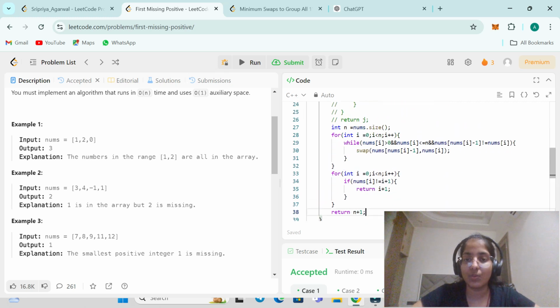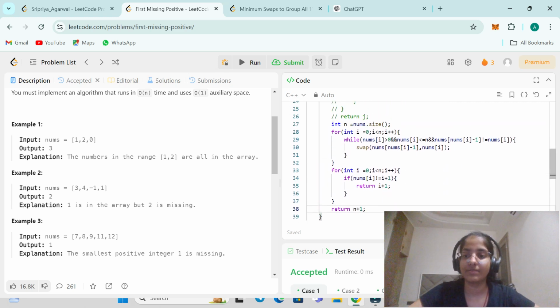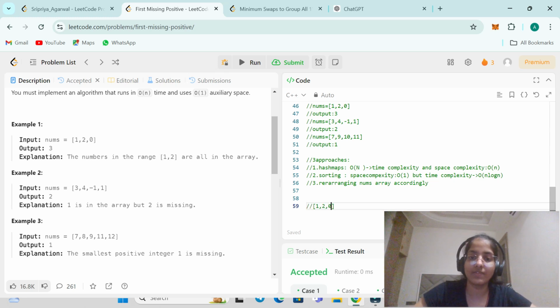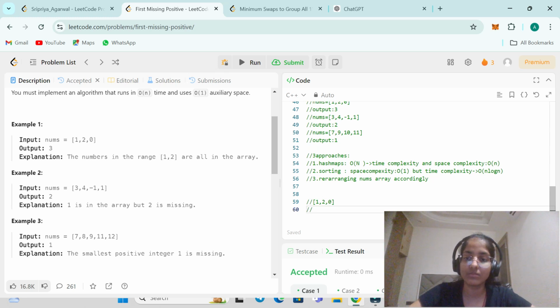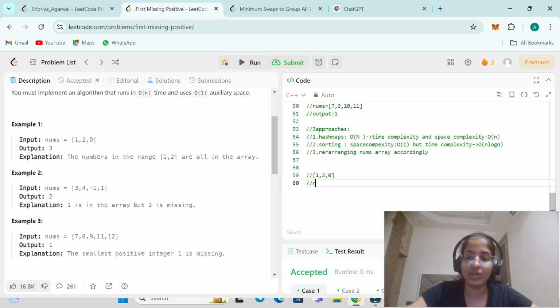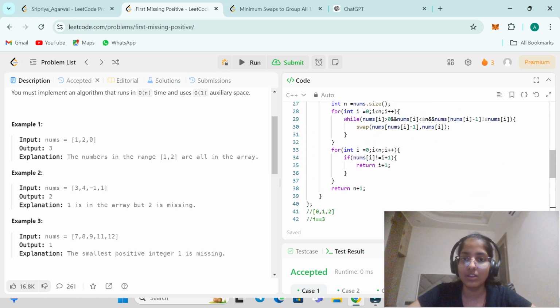So now I will tell you again what we are doing here. Just take this example. We have 1, 2, 0. Now what you have to do is find n. So n is 3, and you have to traverse the whole array and check.